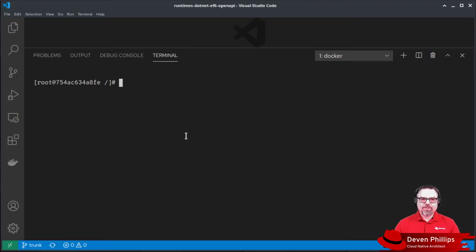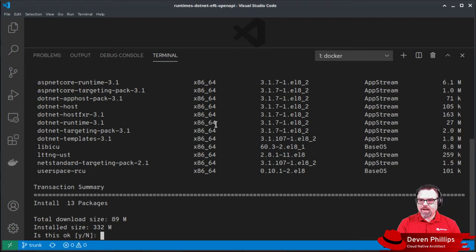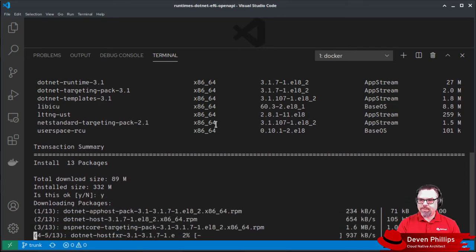Let's begin by ensuring that we have all of the prerequisites that are needed for us to do ASP.NET Core development with Entity Framework. The first thing we're going to need is the .NET command line tool and the 3.1 SDK. And we can install that using yum on Red Hat Enterprise Linux or derivatives using this command, yum install .NET-SDK-3.1. And you'll see that I'm running this inside of a CentOS container because I already have this installed locally on my machine. I wanted to show you exactly what it would look like.